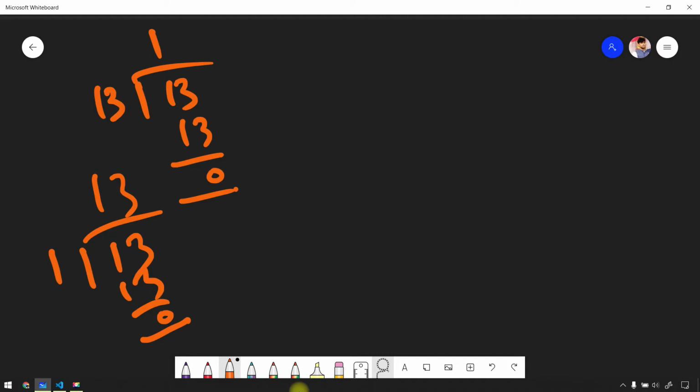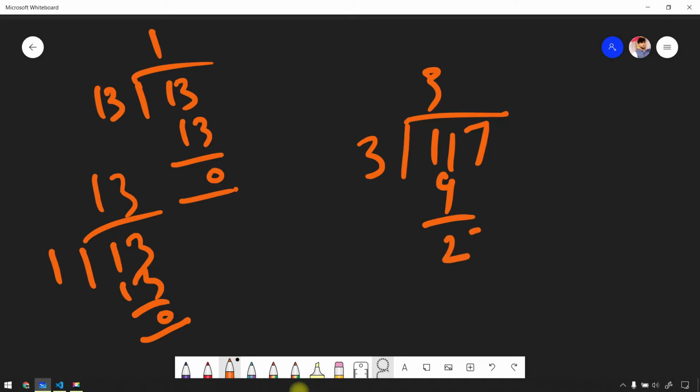Let's take another example, 117. Here, we can divide this with the help of 1 and 117 itself. And apart from that, we can also divide it by 3. So 3 times 9 is 27, remainder 2, and then the 7. So 3 times 9 is 27, so it's going to 0, right? So this number is not a prime number because it can be divisible by other than itself and 1 as well. So let us see how to do the same using the programmatical way.